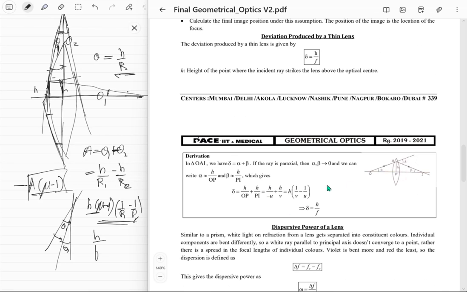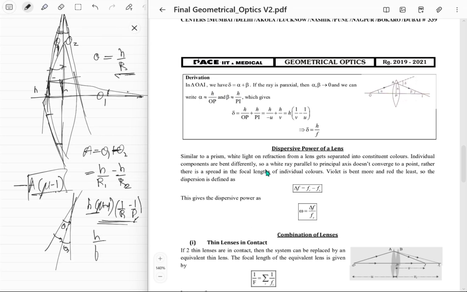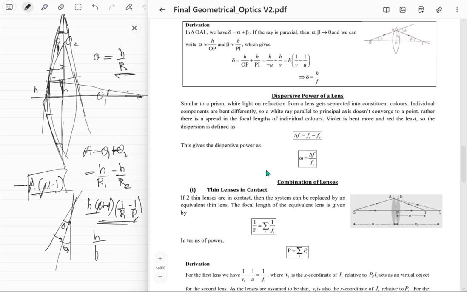And then what did they do? In angle OAI, where's I? Okay, just some geometry, not going to do that. Oh, so you just found out where the image is going to be. Right. And then they approximated angles using tan of that angle and then found the deviation. That's also understandable. I think that's actually better than this method. Hey, whatever. Next question.